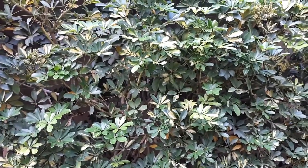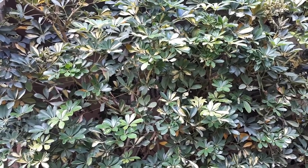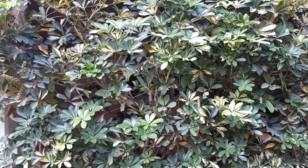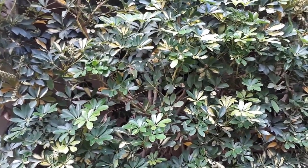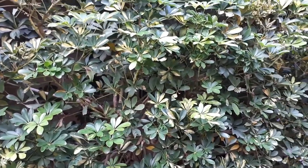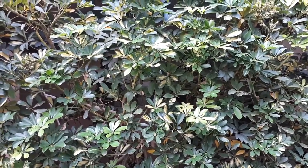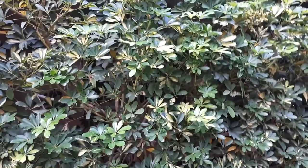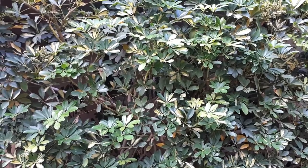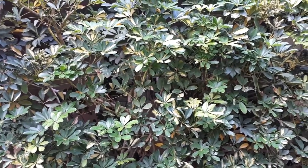There isn't a special soil requirement; it prefers well-drained soil but can survive without it. You can start to grow it by plant, seeds, or cuttings. Be aware that it's a very invasive and aggressive plant. Planting season is from spring and autumn, but it can be planted all year round in the right conditions. It's a fast-growing plant that requires a small to average amount of water and grows in full sun to full shade.